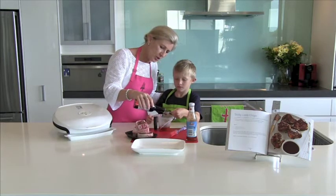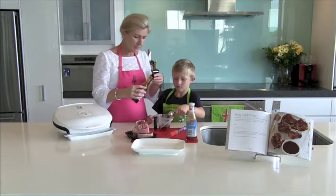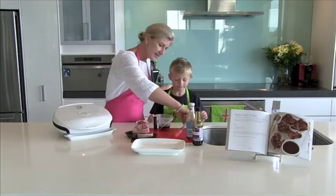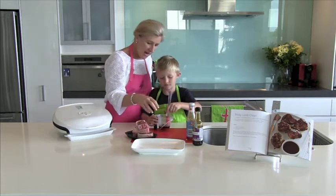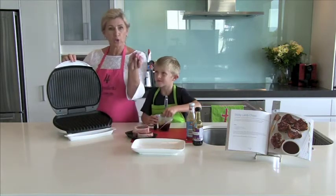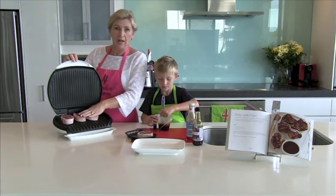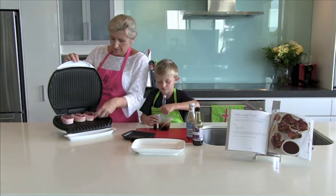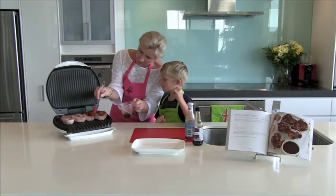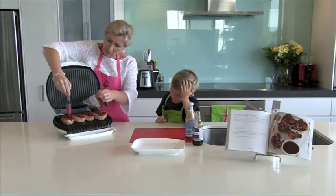One and two. Now could you take the little basting brush? This is called a baster. Can you mix those two together? And while Dylan mixes those together, I'm just going to lift up our beautiful lean healthy grill and pop our loin chops onto it. About four minutes, but after two, Dylan and I are going to start to baste them, because that's where a really lovely flavour comes from. We're just going to brush it over our lamb chops, then put the lid back down and let it cook for a couple of minutes and then we'll flip them over.